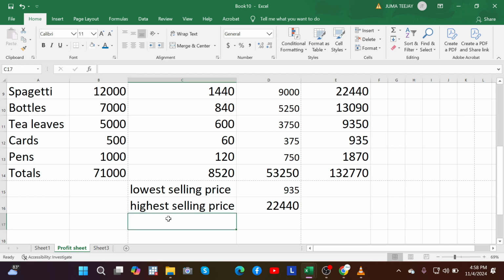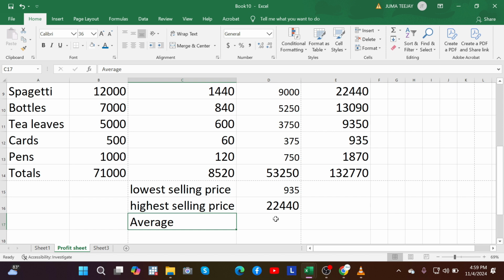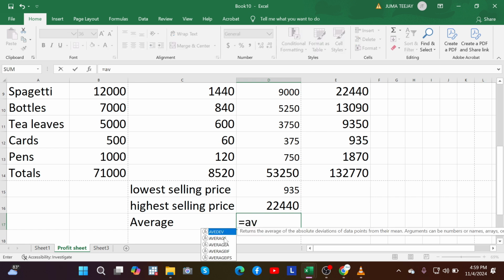Now, sometimes you may need to know the average of the selling price. What is the average? The range, in other words, the average prices. So we shall now look for the average. I need to increase the size once again. So then average. Now average, we simply use a function of equals average.